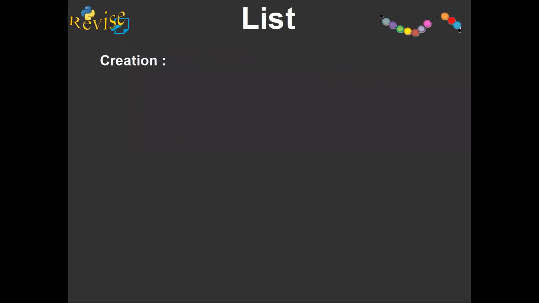How can you create a list? You can use empty square brackets to create an empty list, or you can use square brackets with numbers. This is a list with numbers, or you can use strings like "hi". So a list can contain multiple data types: strings, numbers, objects, or a list inside a list. So this list, my list, is defined. You can see it has a string, numbers, and a list inside it.